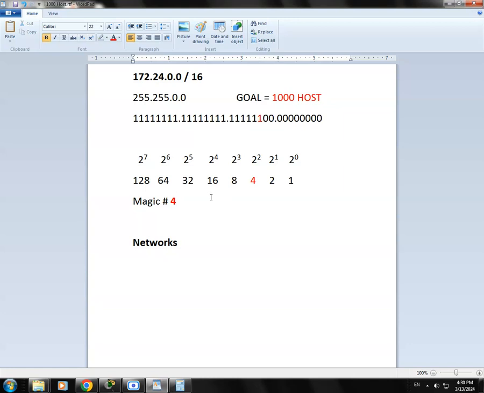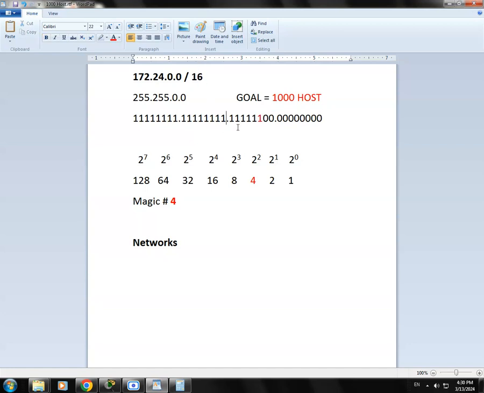All right, and one last thing is if we are doing a subnet, we also need to identify what is the slash. So we therefore identify that in order for us to get 1,000 hosts, we need to use this line, which will give us 1,024. So we need to change the 16 then.